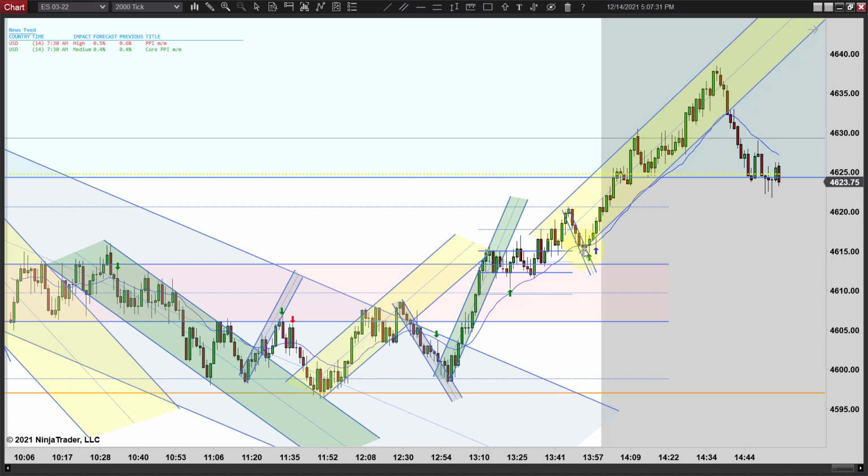But finally, it breaks out, pulls back first entry. Then there's a second entry long right there. I marked that one green. You've had multiple tests of this: 1, 2, 3, 4. That's the fourth time, so I really like that. Well, you could almost argue this one's real close to being blue if it wasn't for that little congestion. But when it pulls back and gives you a failed second entry short right there, I like going long.